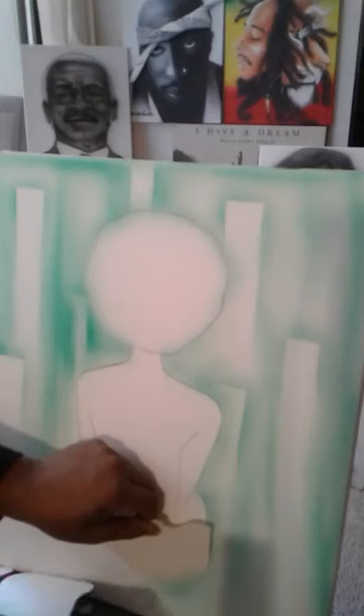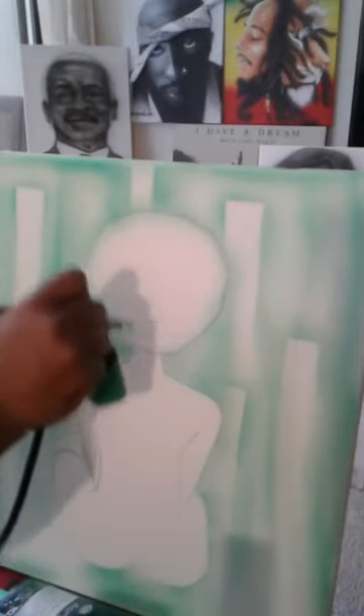When you have a piece like this, you want to pre-cut your stencils for the situations you're going to be in. Her body at the bottom is round, so I'm making this edge useful right now to cover that, so that the green doesn't get all into the flesh tone — because we want a nice brown flesh tone on this Nubian Princess. Art Attack is when I jump right on a canvas or a t-shirt or a motorcycle; I've done helicopters, all kinds of things. I want you to know what I'm qualified to do so that you know I'm qualified to instruct you.